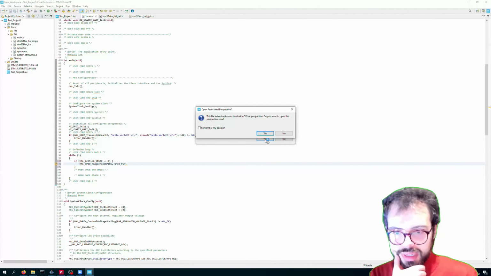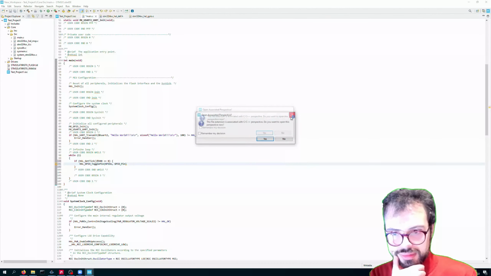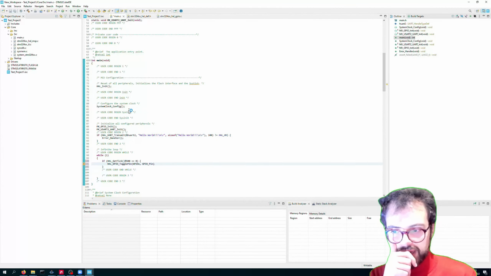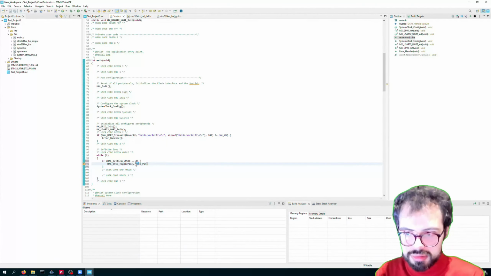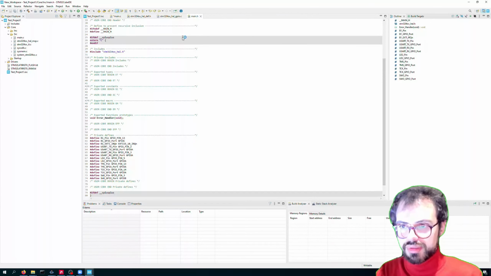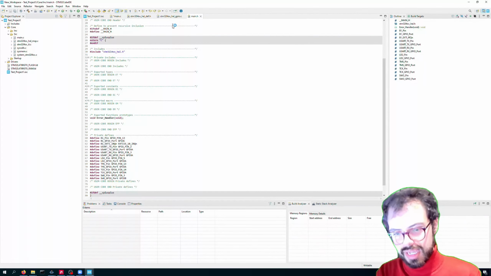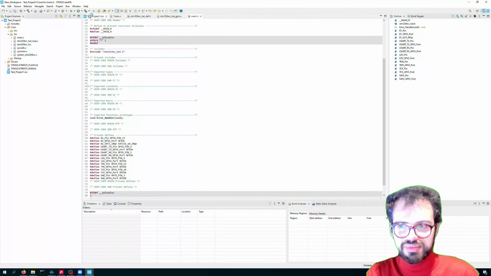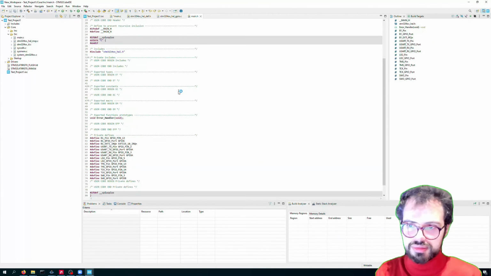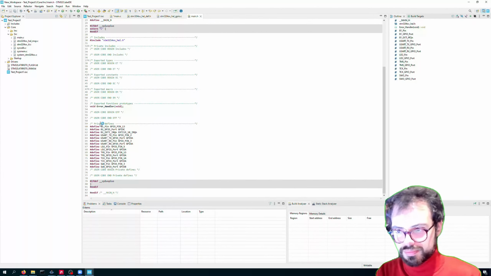Otherwise, when you name them in the .ioc file, you can see that there are some custom definitions for that. In this case, we can see them in the main.h. They're declared there. We can access that with Control Tab. With Control Tab, we go directly to the main.h, so basically to the .h file with the same name as the file you're currently in. If I do it also here, it will go back to the .c. So it's a quick way to access that.